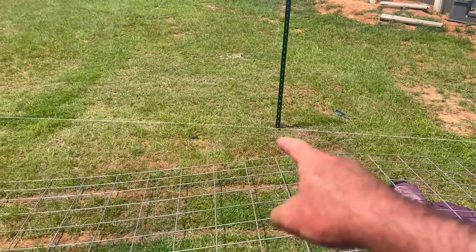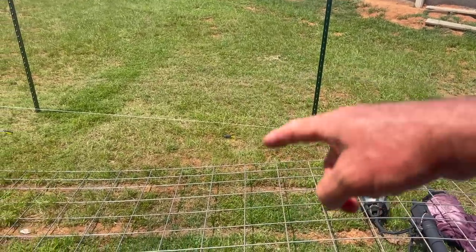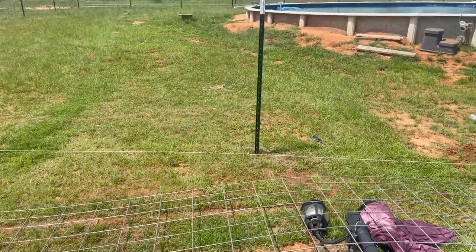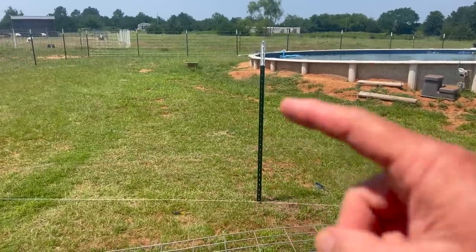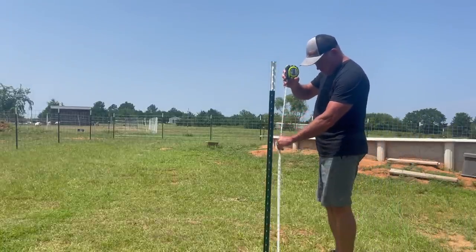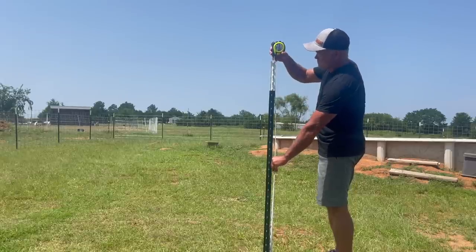So what I'm going to do is dig this one up real quick. It's going to be a pretty big round hole right here because I've got to get all the way down to the waterline, which is two feet deep. That is a six and a half foot T-post. Let me measure and see how much is out of the ground real quick. So that was exactly four and a half feet above ground. That means two feet is in the ground, because that's a six and a half foot T-post, and that's exactly where my waterline is. If I would have just not hit those last two hits, it probably wouldn't even have happened. All right, let's get started.